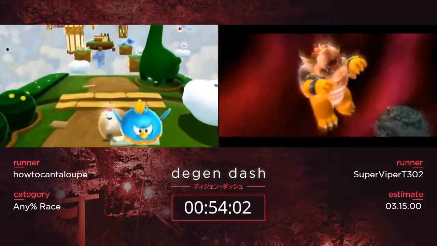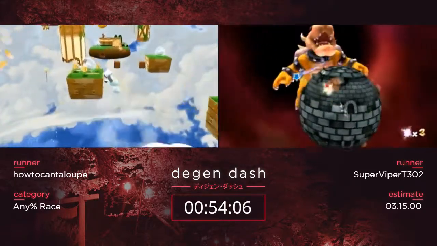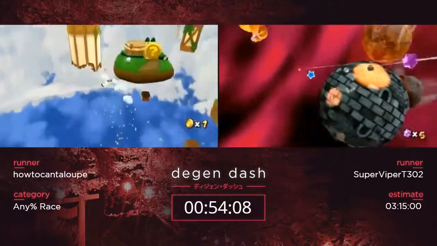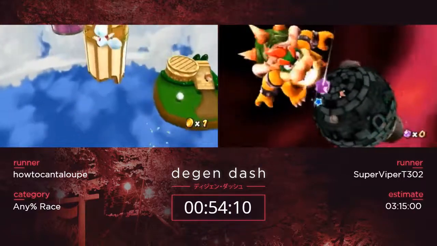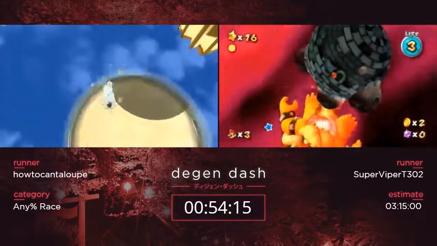And on this second phase, I have to keep an eye on Bowser's fire attack. I want to keep track of where it ends, because that's where he's actually going to start his next punch. And if I am where Bowser is when he gets punching, then he'll punch right away.